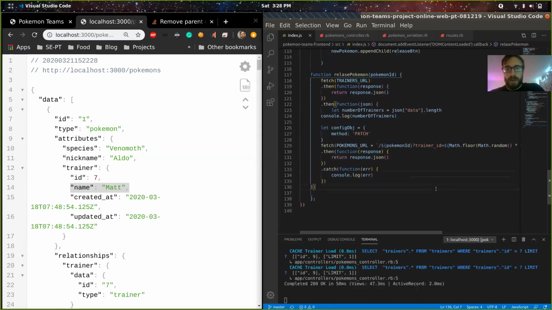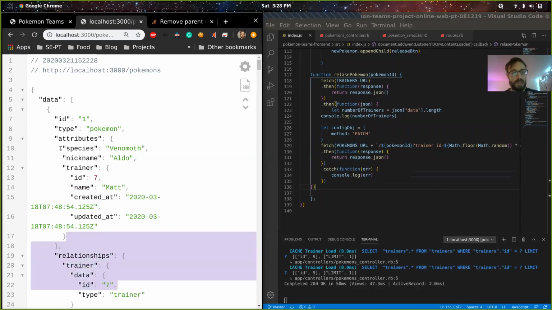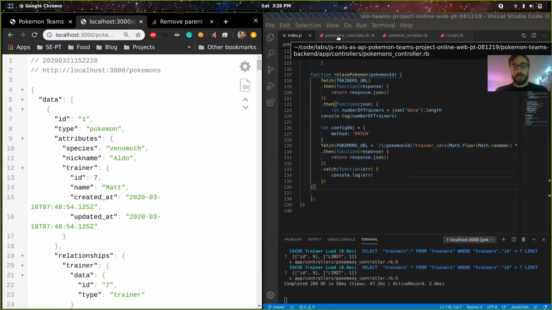So what's really cool is how this is all working with Rails being the back end and JavaScript being the front end. My Rails is just producing this API. It's really cool how when you spin up your new Rails application with the rails new command, you can add in a flag, just --api, which optimizes it to just generate an API.